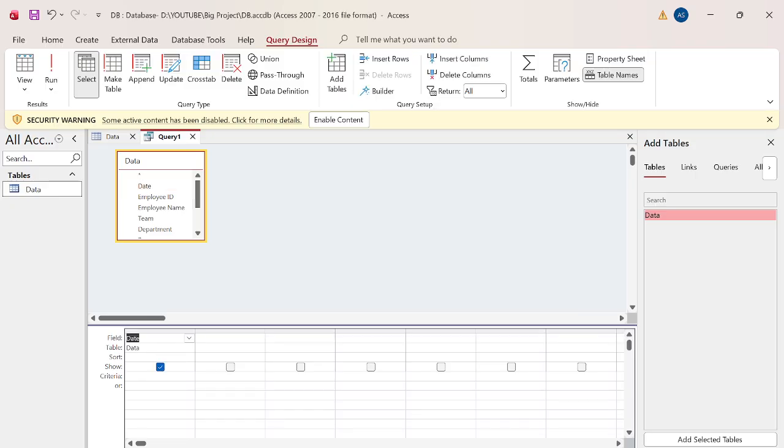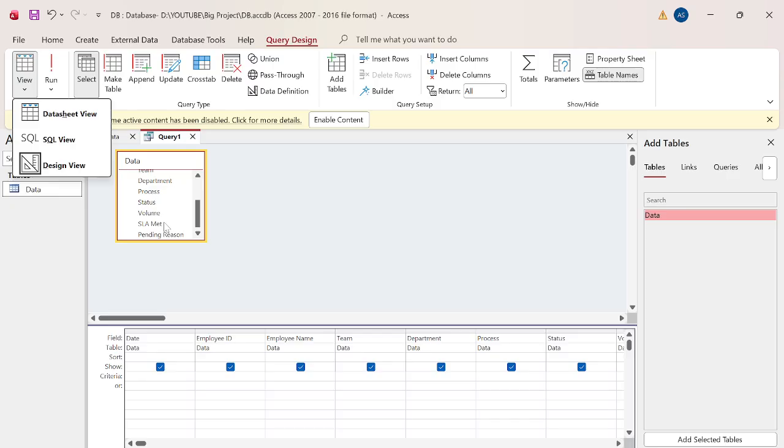Date, okay, date. The criteria should be... let me fetch all the data. Now I would like to see here: date, employee ID, employee name, okay, date.